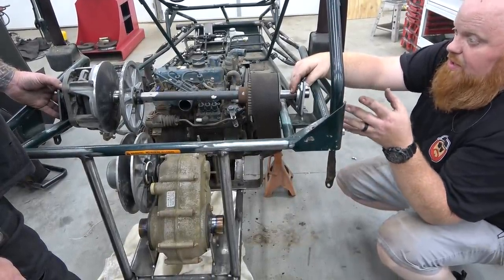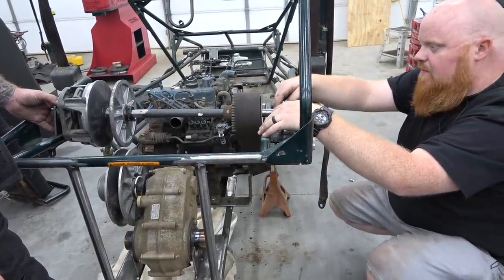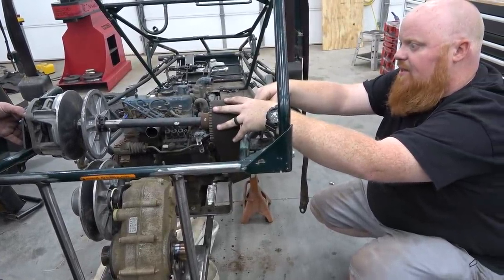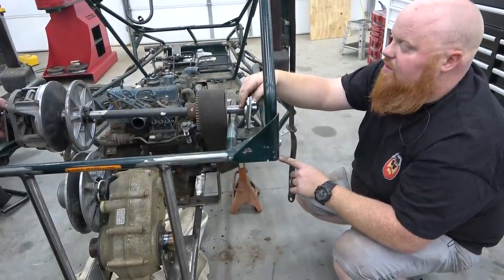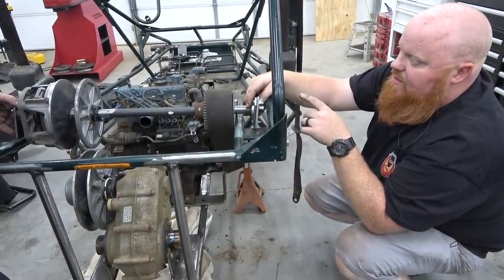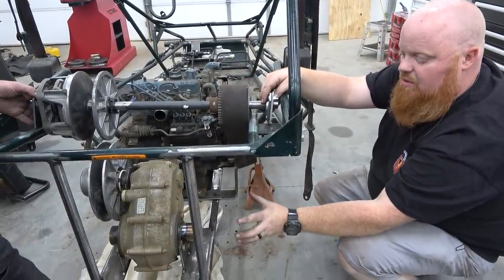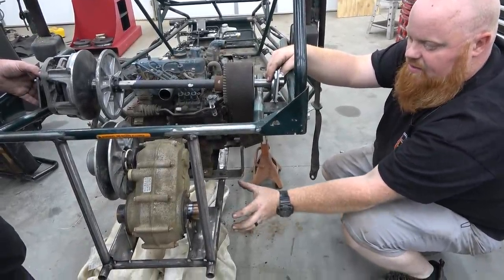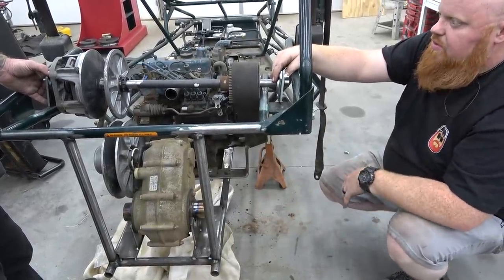But our plan today is to get this mounted up. We have to cut a bunch of the chassis out. We're going to try to get this mounted, and then I'm going to build the turbo manifold, and we're going to get the turbo and hopefully the stack done on this. So this is the most important thing right now. And then in the next episode, you'll see us build these little jack shafts that are going to hold our CVs, and we'll build our trailing arm. So let's get to work.